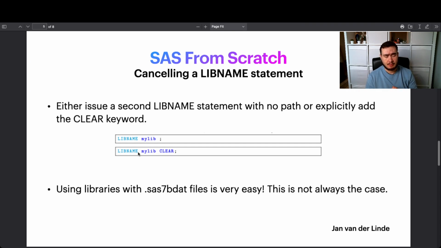The other thing just to keep in mind is that this XLSX engine, to my knowledge, and I stand to be corrected on this, is not part of the default SAS base package. So if you want to be able to use that XLSX engine, I think you need to buy a license for that. It could also be that your company simply doesn't have the license, and then instead of having the luxury of just quickly doing a library reference to it, you'll have to use a PROC import, which we're looking at next week. But just keep that in mind.